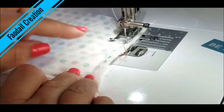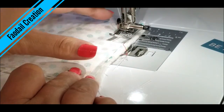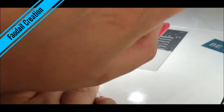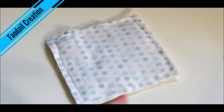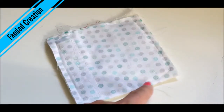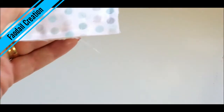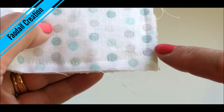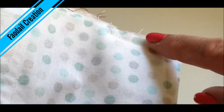Make sure you back stitch because we're going to be pulling in and out of here — if you don't back stitch it's probably going to tear open a little bit. Let's get this out of the sewing machine. Now I'm going to go in with some scissors and tidy some of this up where I've got a little bit of excess. Just cut off some of it, making sure you don't cut into your stitches, but just pretty it up a little bit.